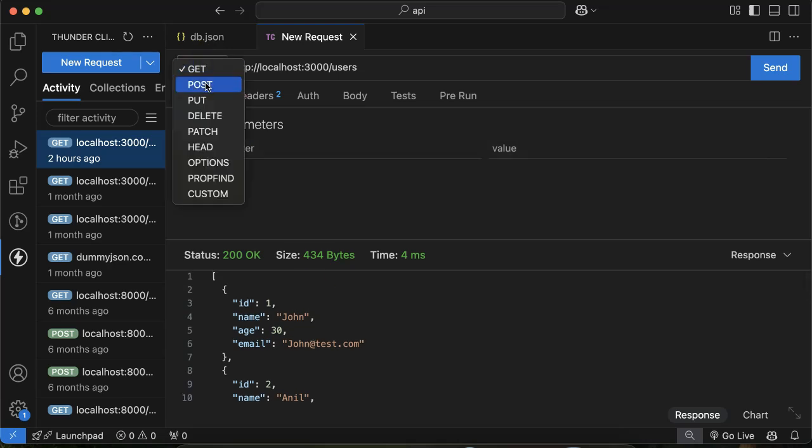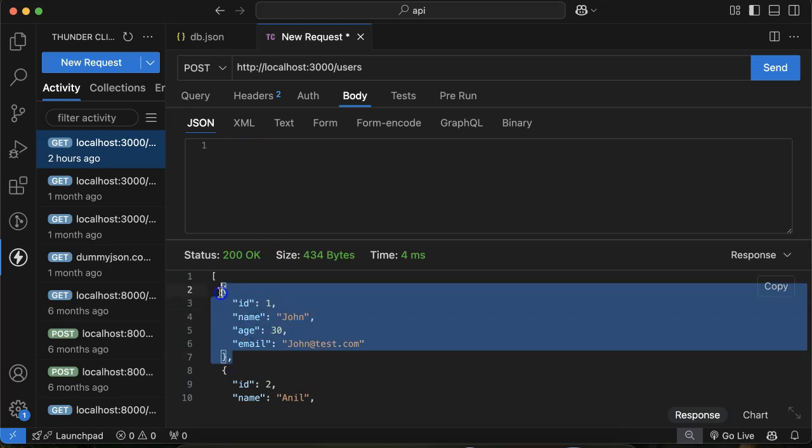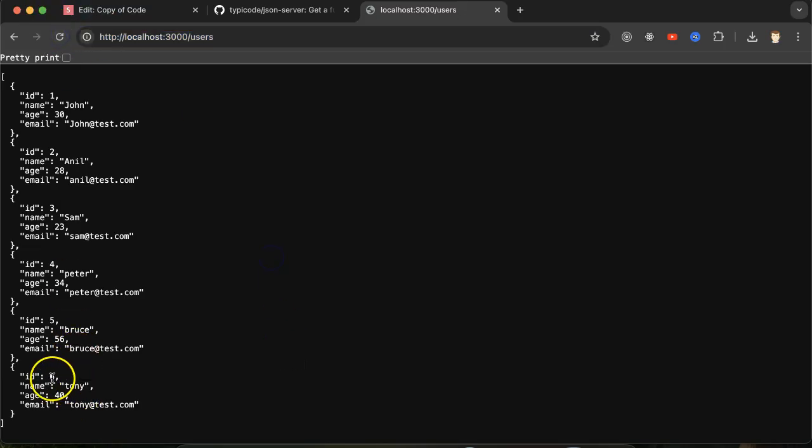Now let's try to add one more user. Go to the body, then JSON is fine, right? Let me copy this, it will save lots of time. If you want to provide an ID, let's say I add ID 6, then the name is, let's say, Tony. What was the last username? Bruce. Tony, I just want to add one more. Then age is, let's say, 40. Just remove the comma at the end. Now choose POST, which is already chosen, and click send. Now you can see that one more user is created. If I refresh this, one more user is there.